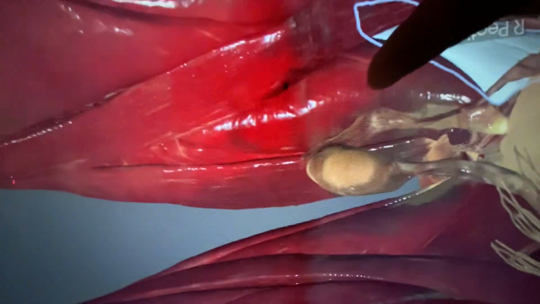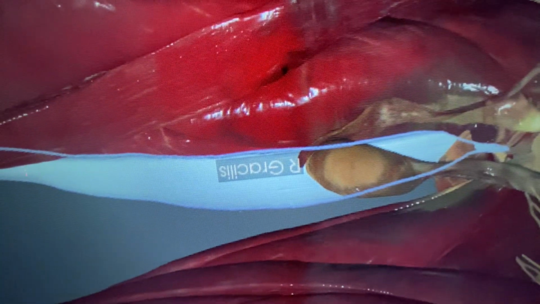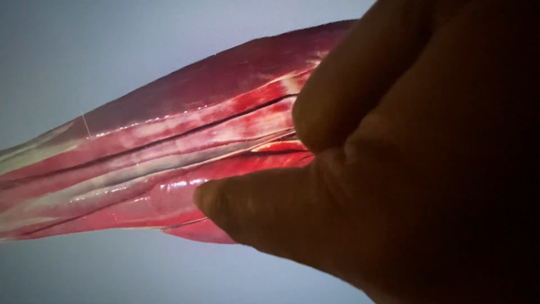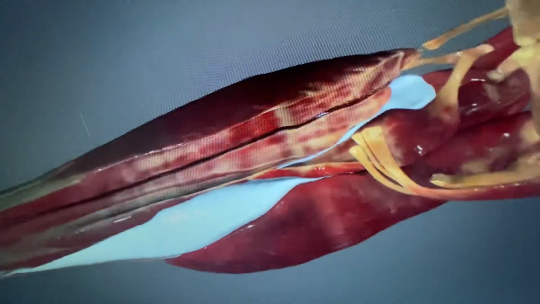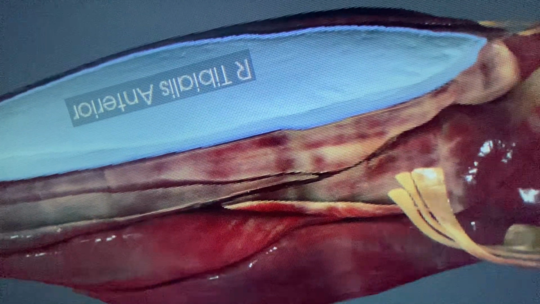Now, from the sartorius towards the midline, these are the muscles you need to know. This short muscle here is your pectineus. Then you have the muscle here, adductor longus. And then the most medial muscle in your anterior thigh is your gracilis. And another muscle of note is here over your tibia, and it's called your tibialis anterior. Sorry, picked the wrong one. Because this is posterior, this is anterior.